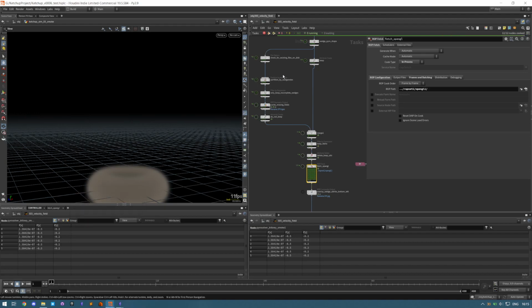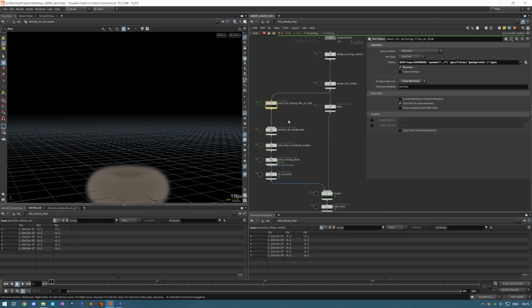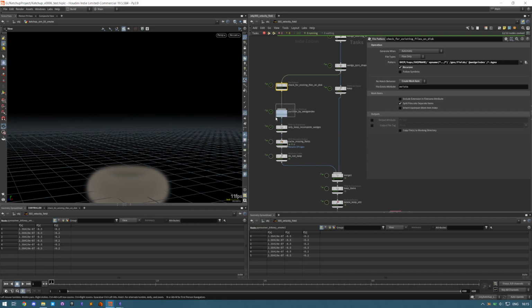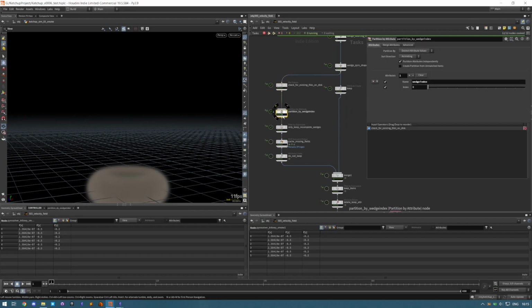So first of all, checking if there are any files on disk. It didn't find any, so now it created a work item, one for each incoming work item, since it didn't find any files on disk, and then I partition these.